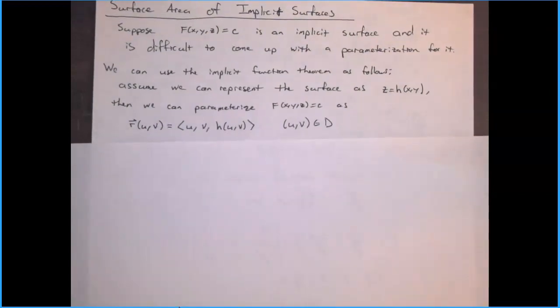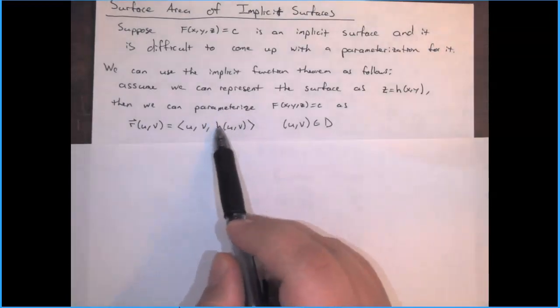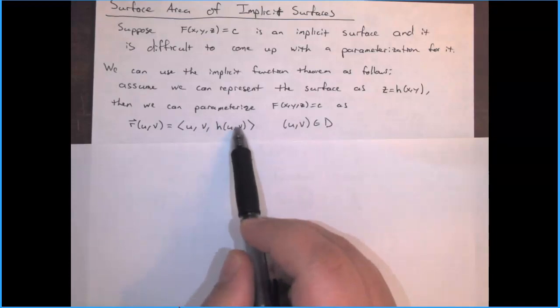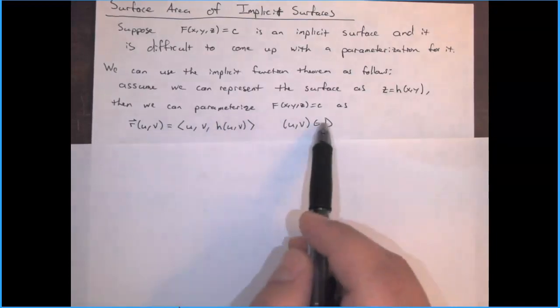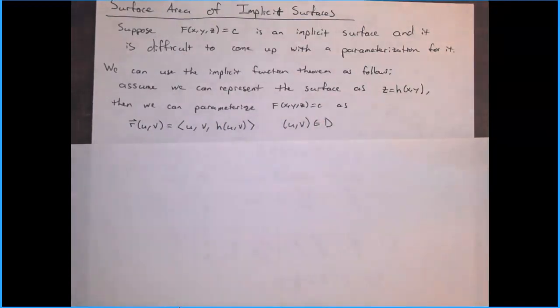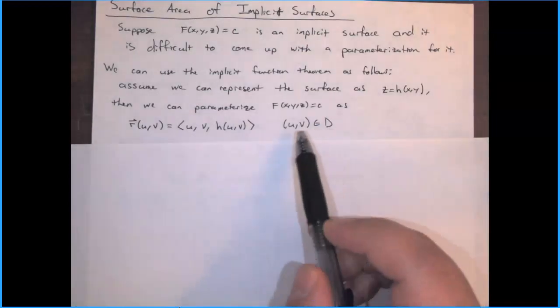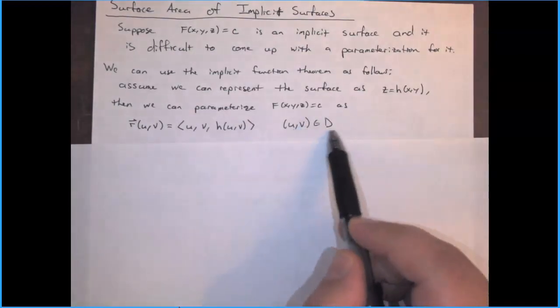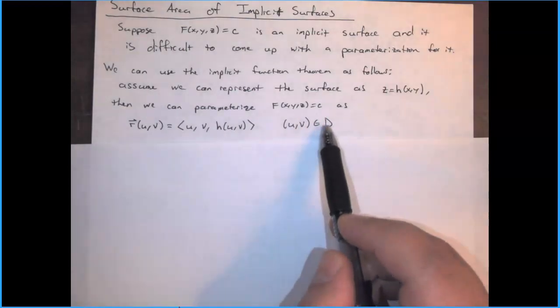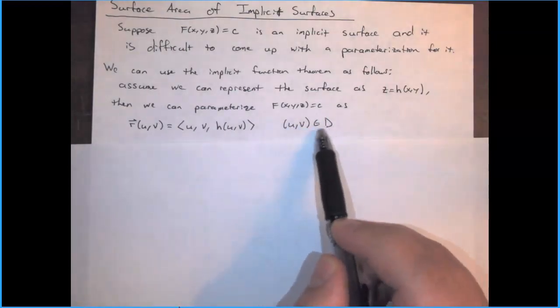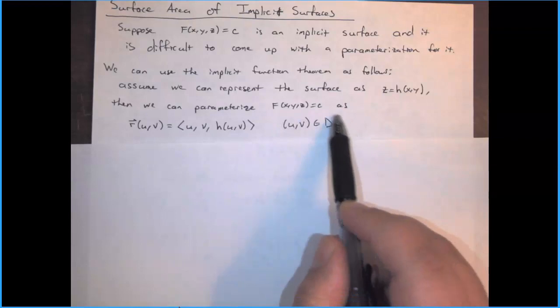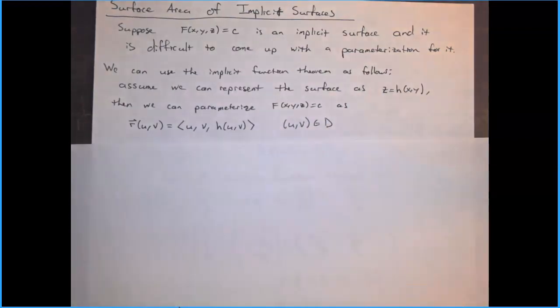We can say, okay, x is a parameter, y is a parameter, and then this third component is just my function. So we saw this in the last video, but really this is what we did in the first video. And now u and v are in some domain D. D is going to be in the xy plane because this is really x, this is really y. So D is wherever x and y take value, whatever portion of the xy plane we're integrating over.